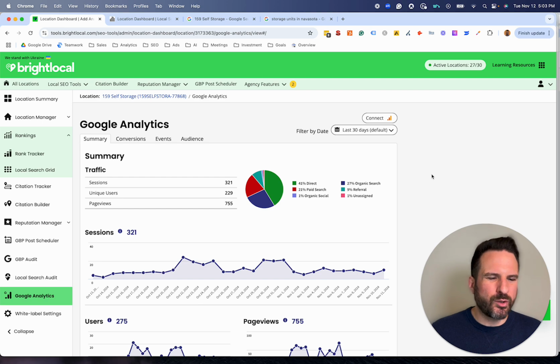I find when you start using one, you just get used to it. So it's hard to switch softwares and change all your processes and have to go through the learning curve. So that's why we've kind of stuck with BrightLocal. We're happy with it overall. And it's one of those tools that we get set up immediately for our clients. That way, we could start tracking the data and then start doing some of the citation work as well.